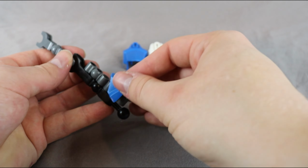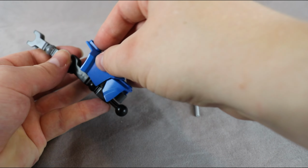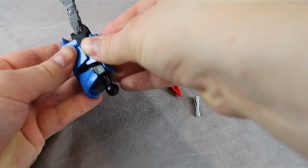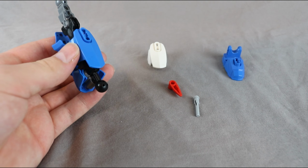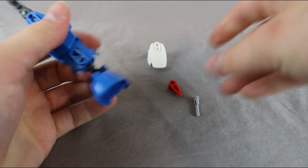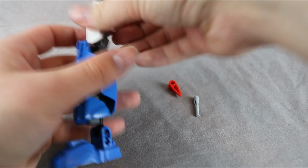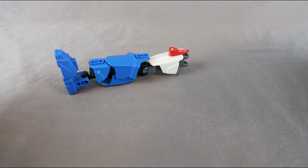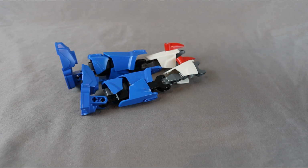And to do that, we're going to take these armor pieces like so, and then on the back, we're just going to put this basic blue one. Then next, we should be taking the foot, attaching that, and then this white piece, and for a bit of extra optional detail, put this peg through the back of the leg and have a red highlight right there. And don't forget to build 2.